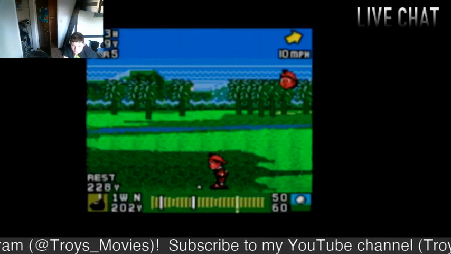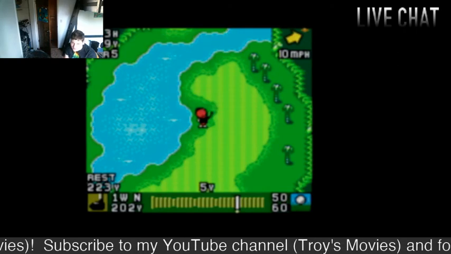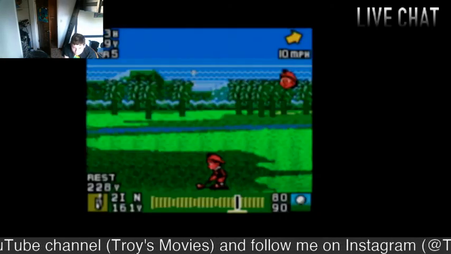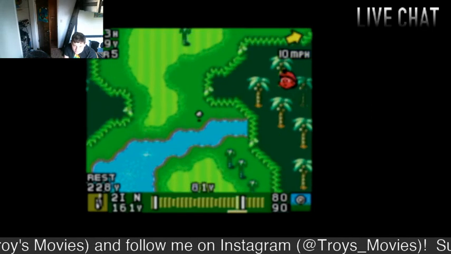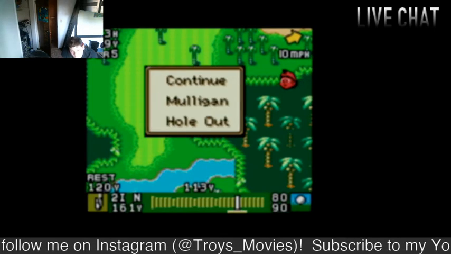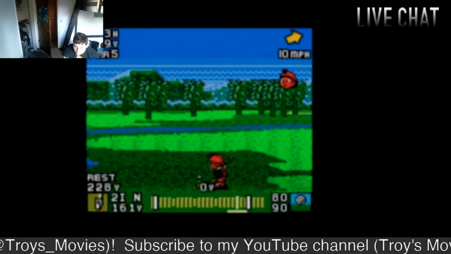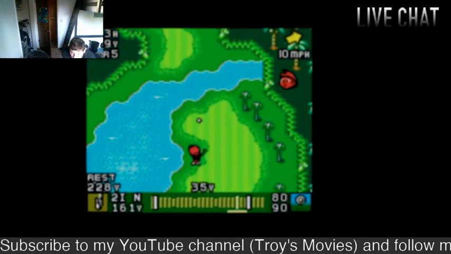Okay, so I have to not get a power shot. Oh, it's the rough that I'm in right now. You know what, I'll go with what it said I should go with, the 2-iron. Now here I'm gonna get like 200 yards. Of course the 2-iron that it gives me gets us out of bounds. I guess it expected better of me.